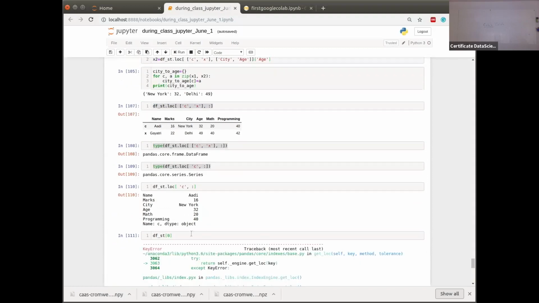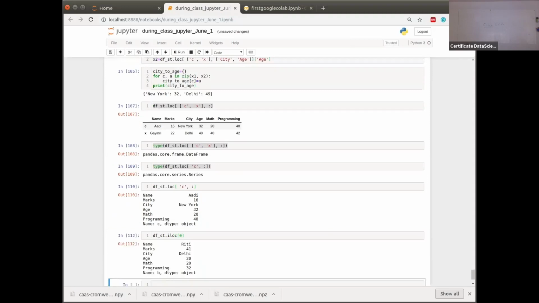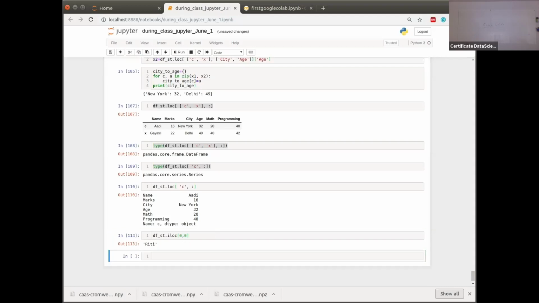I have to put iloc, not directly here. So this is essentially indexed by an integer. This gives you the entire row, but I want the first row, first column, that is Riti. So you get Riti here.